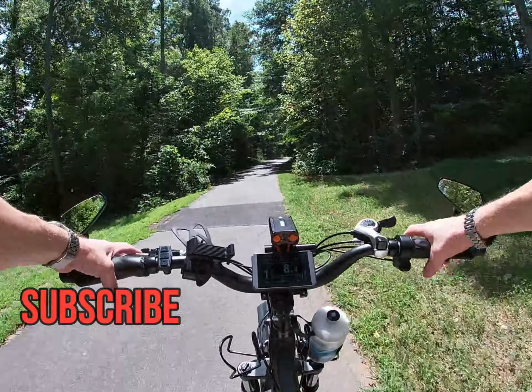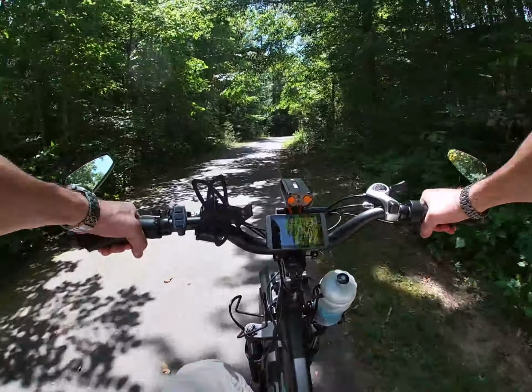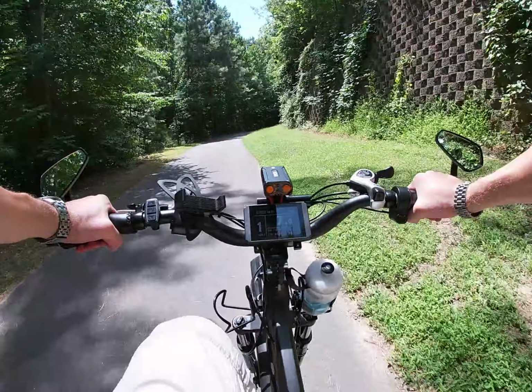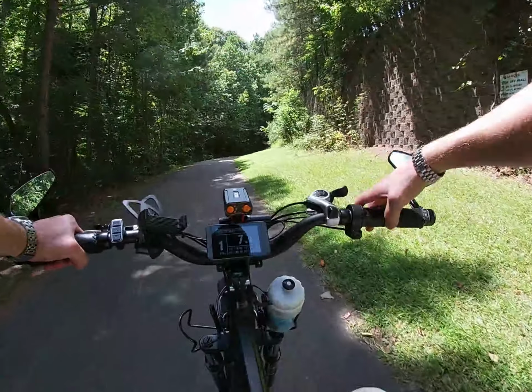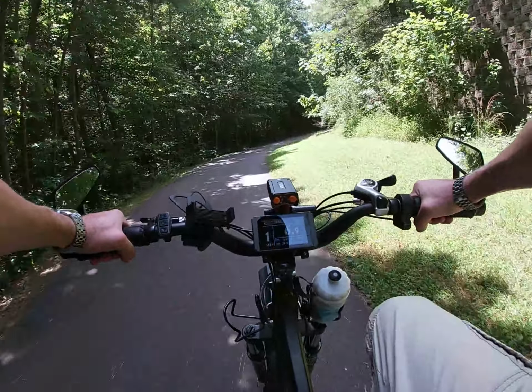And I need some help from you guys too. I need tire suggestions. These tires are wearing out and I'm going to need new ones soon. So please do me a favor and leave some comments on good tires for this bike. I want very strong, I don't care what they cost. Show me everything. I want the strongest, meanest, puncture-proof tires I can find.